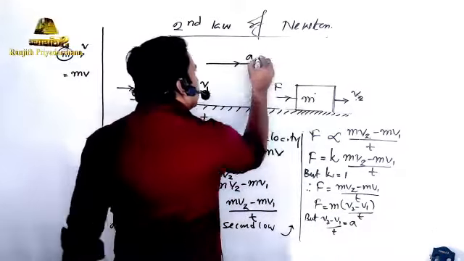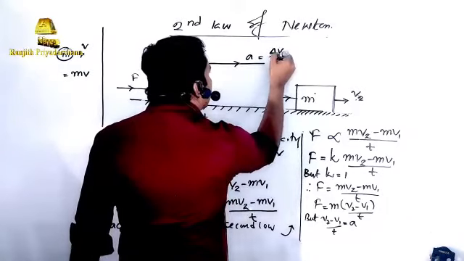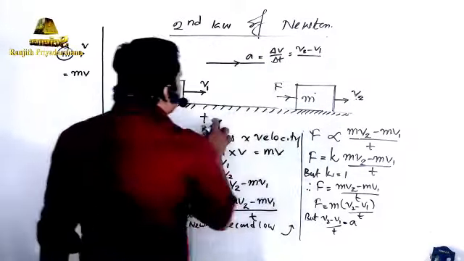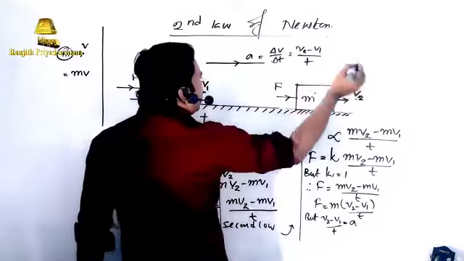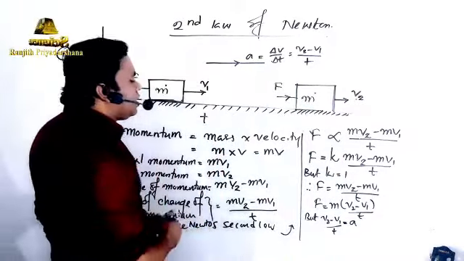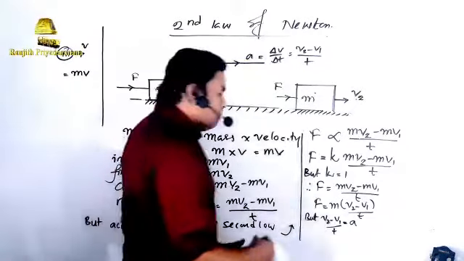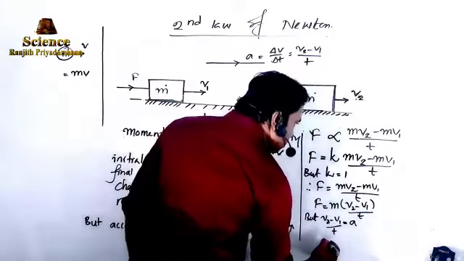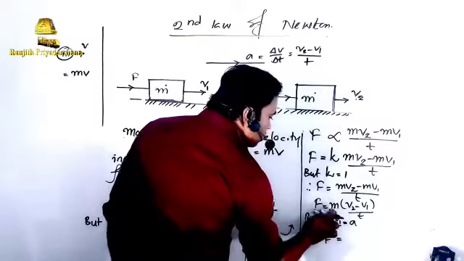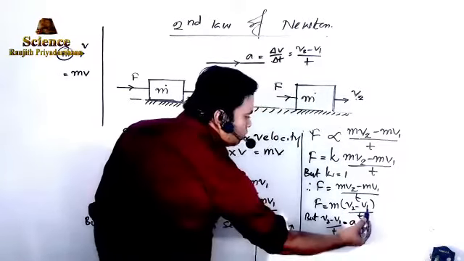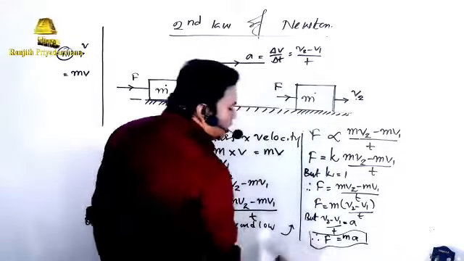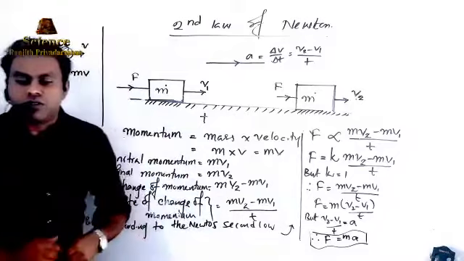You know that acceleration equals delta v over delta t. Here delta v means v2 subtraction v1, and we have been given this time t. So v2 minus v1 over t equals acceleration. Therefore, F equals mass into v2 minus v1 over t, which means acceleration. F equals ma. Last week we quickly did that, but we could not write it down.